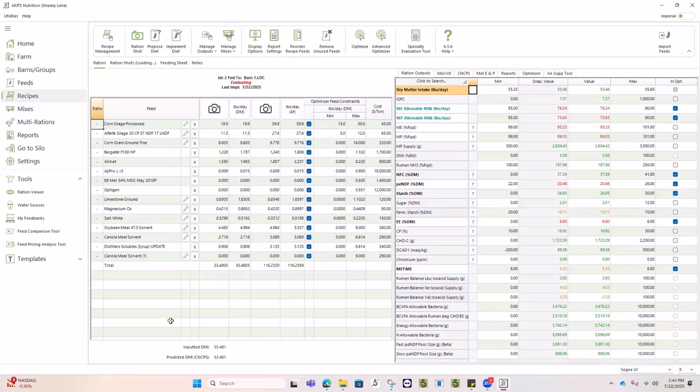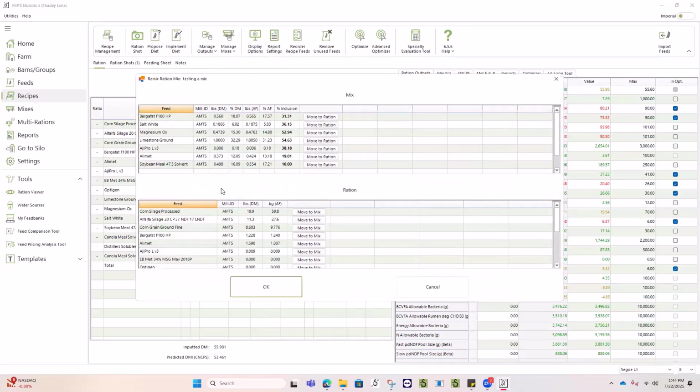I'm unmixing my testing and I'm going to make just a couple changes. And then I'm going to say manage mixes, remix. Now, this gives me the opportunity to say, no, I don't want that in my mix, or yeah, I should have more in my mix or less. And you're able to move them to the ration, or you can move things to the mix and how much of it you want moved to the mix.